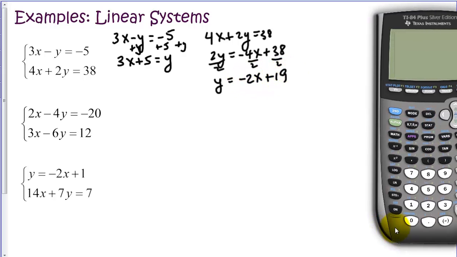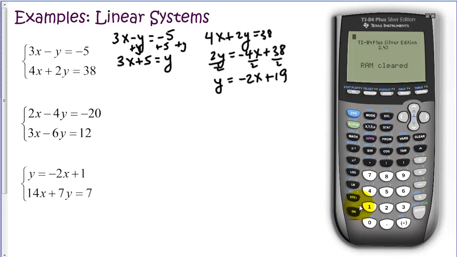So let's bring our graphing calculator over and power it on. To enter the equations, we're going to press y equals. You can delete any equations that are there. Our first equation here was 3x plus 5, and our second equation was negative 2x plus 19. Remember to use the negative button to get the negative 2 on the x. And we now want to graph by pressing zoom and 6, the Z standard.